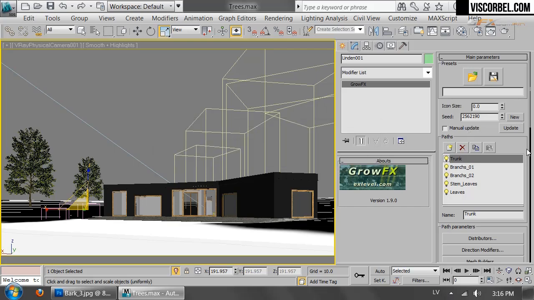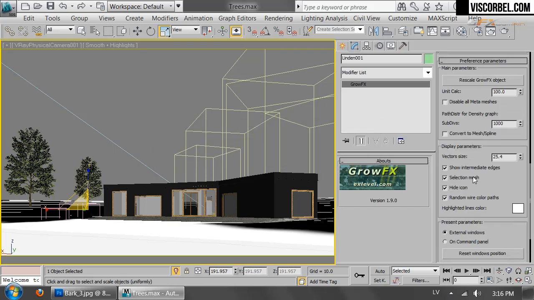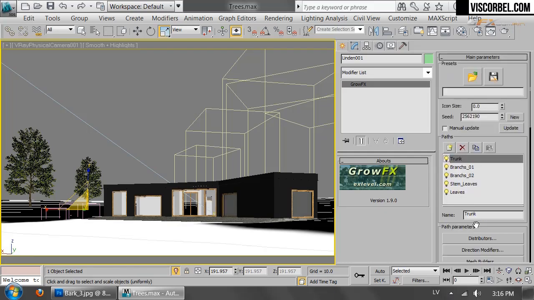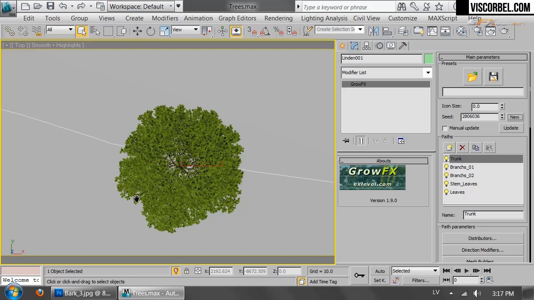Okay, let's turn off the meta meshes for now, just until we are sure this is what we want. Okay, and you can easily create infinite variations of trees made with GrowFX by using this seed option here. Okay, good.